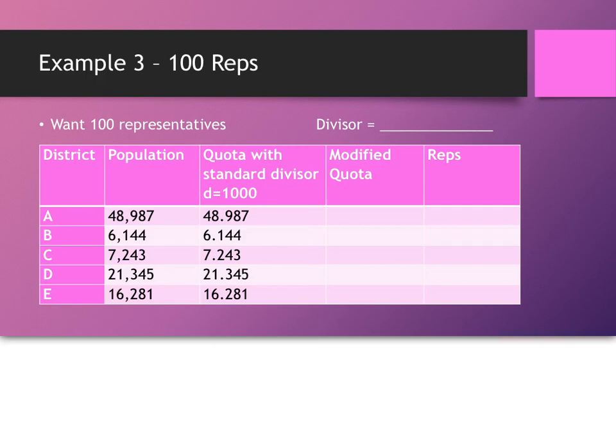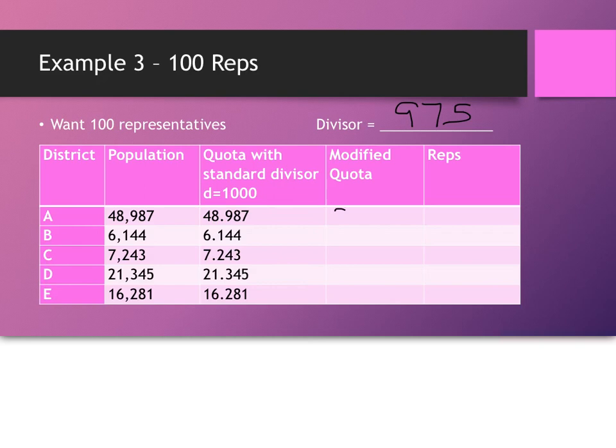All right, this one should have been a little bit easier. And in general, when you have bigger populations, these divisors are going to be a little bit easier to come by, and a little bit more diverse things. So I guessed here we had 100,000 people. We wanted 100 representatives. So our divisor starts at 1,000. I did the modified divisor, which was 975.